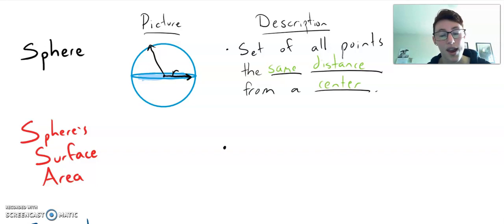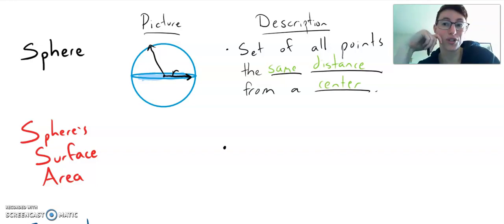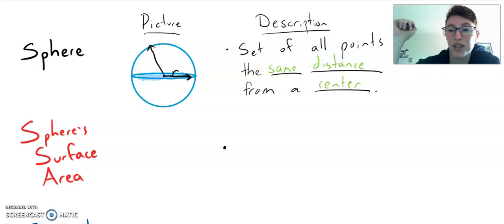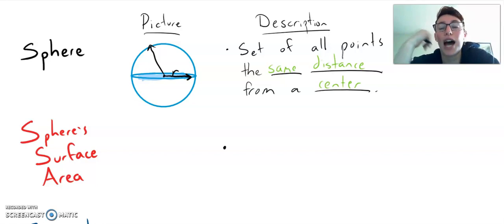The surface area of a sphere, we're going to do something a little bit hand-wavy here. We're going to talk a little bit about how we can almost imagine. You might want to look up how old globes were printed, or things like that. That might help you make an idea of it. Archimedes did a great proof of why this is true. It's a little above and beyond what I want to get into right now. Also, calculus, when you eventually meet calculus, greet him, say hello. That will also go into the proof of why this is the case. But right now I'm going to ask you to hold my hand, trust me. This is a true statement that I'm going to give you right now.